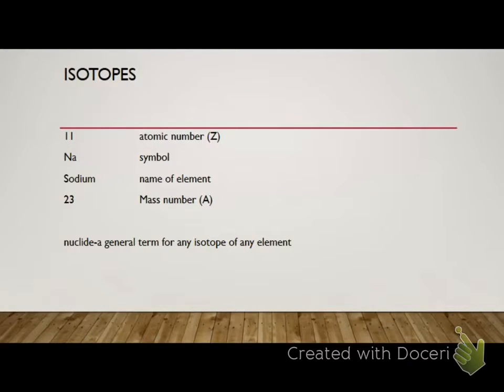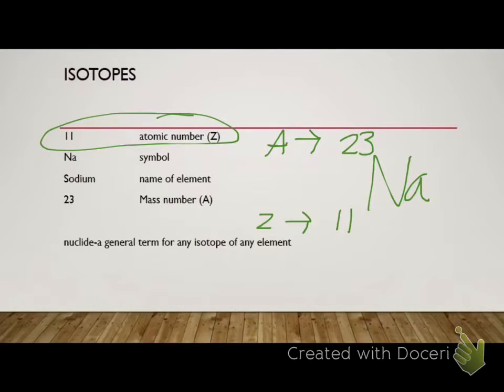So when we are writing isotopes, we can write them in a number of different ways. Sometimes when you see the symbol, we're going to draw this in your little box, and we can draw it like this, 23 and 11. We refer to this as A and this as Z. Z is your atomic number, which is how we identify elements. So in this case, sodium is identified by 11, and then the mass number is your protons plus your neutrons, okay? And that's always on the top.